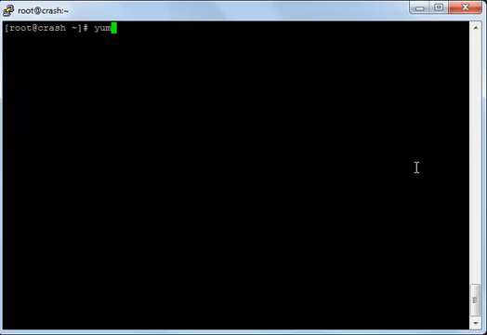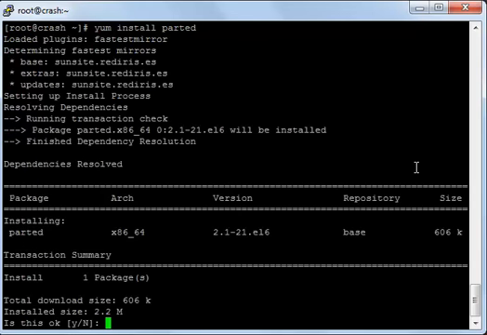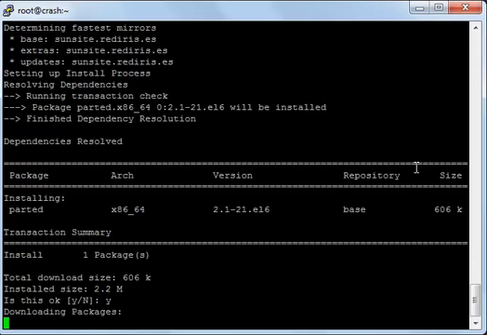First I will install the utility parted by running the command yum install parted. Press enter. It will start downloading it. Here I'll press Y and then press enter.